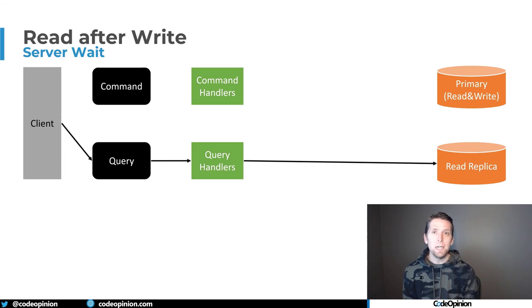The obvious downside here is latency. You're adding latency to all your write requests, so you're going to have to wait for that replication to occur. Now, if that replication is generally very fast, talking single digit milliseconds, then that may not be an issue. Context is important here in terms of how you're replicating and how quickly. And again, are you write heavy or are you read heavy? If you don't have that many writes and you can add 10 milliseconds to the latency of that request, maybe that's okay. Again, it depends on your context. But the downside here is you're going to be adding latency to your writes.